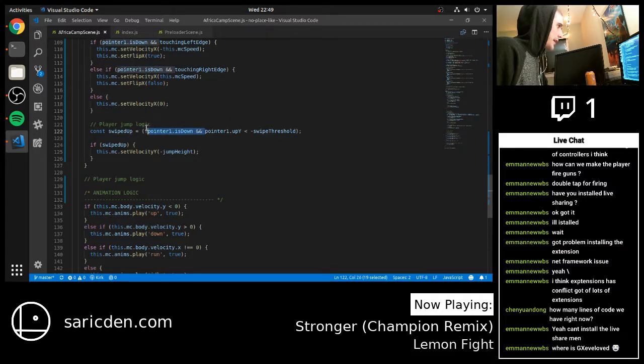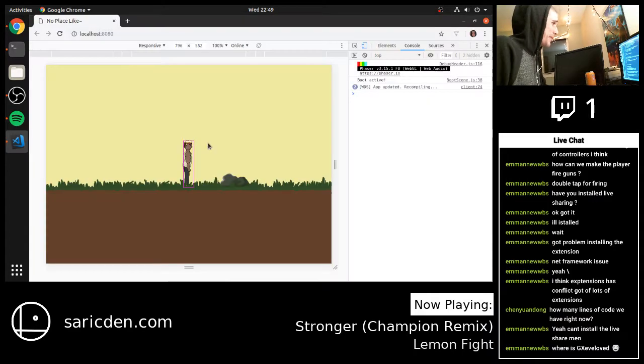I've got a theory. Maybe we don't actually need to release it to jump. Just swipe up, like kind of just jerk your thumb up a little bit to do a jump. Maybe that would be enough.